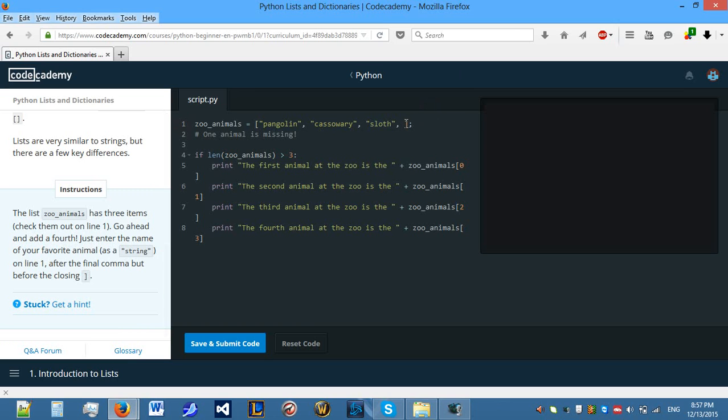Go ahead and add a fourth. So let's add dog, because I like dogs. And sorry, cat lovers. Just enter the name of your favorite animal as a string, like we did here, on line 1 after the final comma but before the closing square bracket.